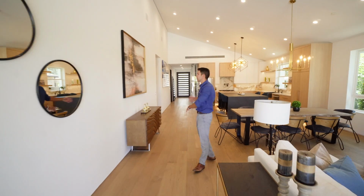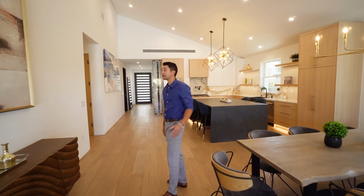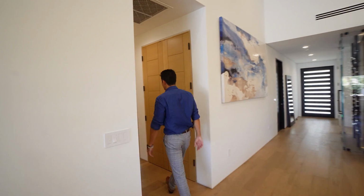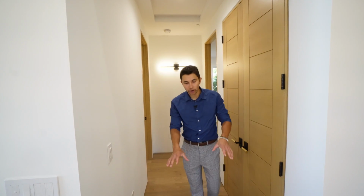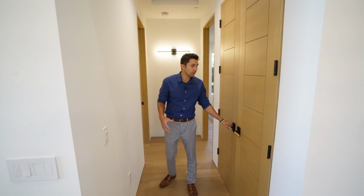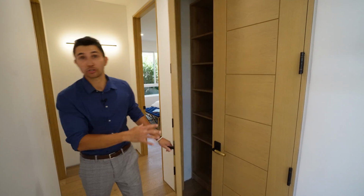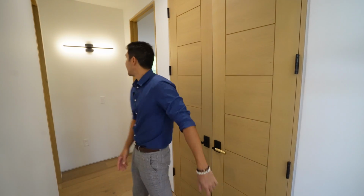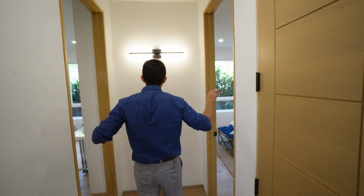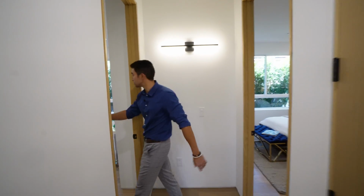All right, that's everything here in this living, dining, and kitchen area. Before we go into the primary and the backyard, there's still 2 more bedrooms to show you guys down this way. So on this entire level, you have white oak wood floors throughout, even into the bedrooms. But down this little hallway, there is a closet for some storage, lots of storage actually, not just some. And I'm a big fan of this light fixture right in the center of both of these bedrooms, to my right and to my left, right above, very modern. We'll go into this room first.